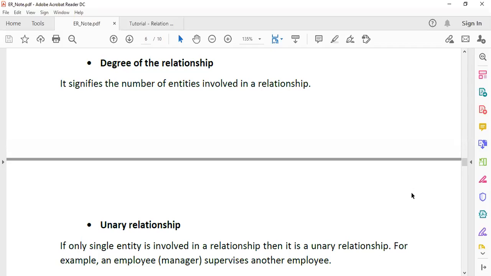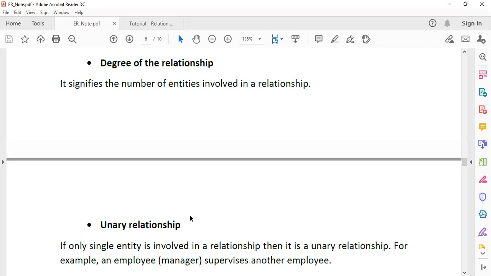When it comes to the degree of the relationship, it is all about the number of entities involved in the relationship. It can be either one, two, or three, or whatever number.